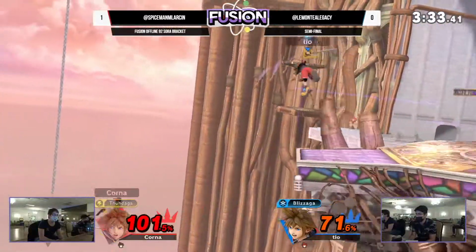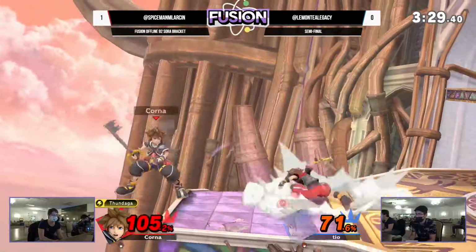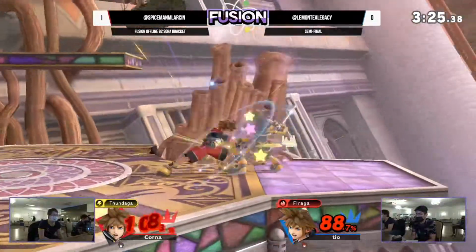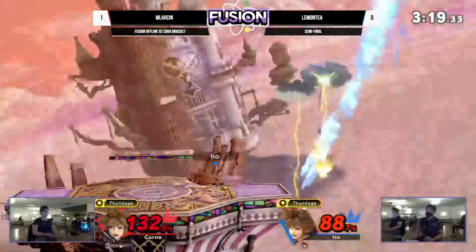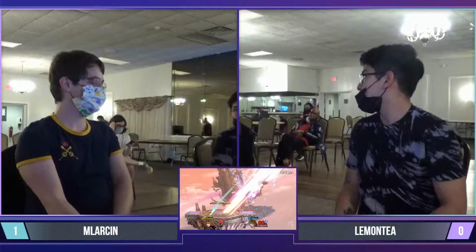Forward throw doesn't seem to send you anywhere. Yeah, but that seems good in reference to how well he can get out there to edge guard, though, and it feels like one of those throws that isn't exceptional in singles. Wow. Ooh, super dead. Game 3.